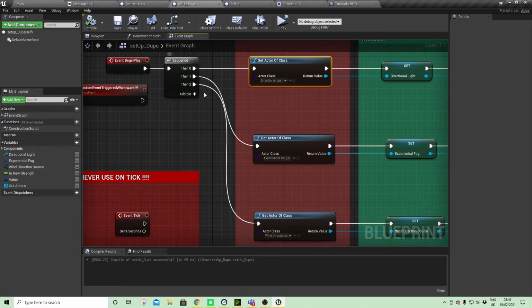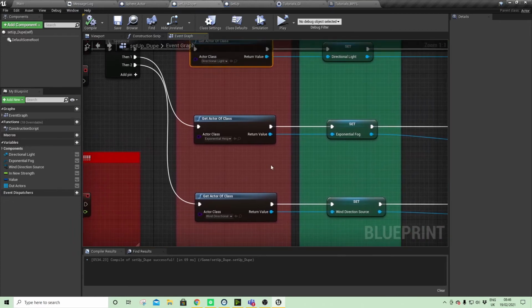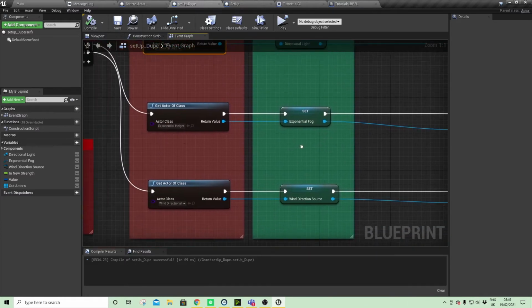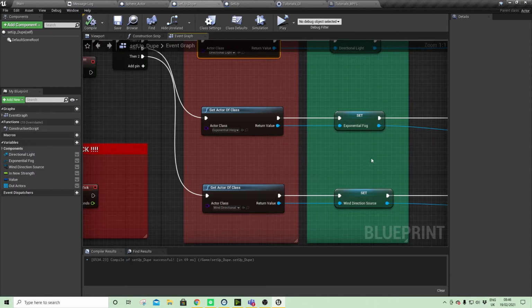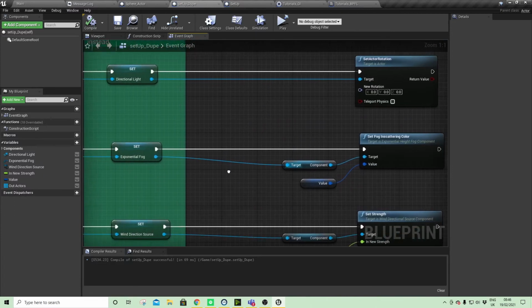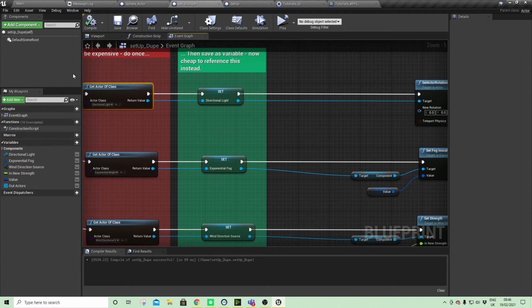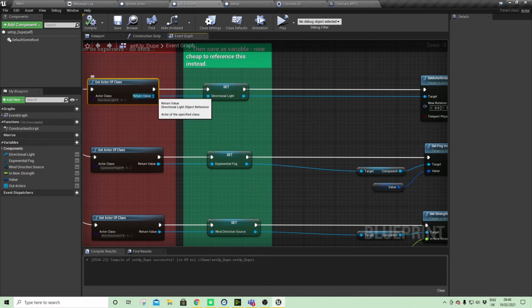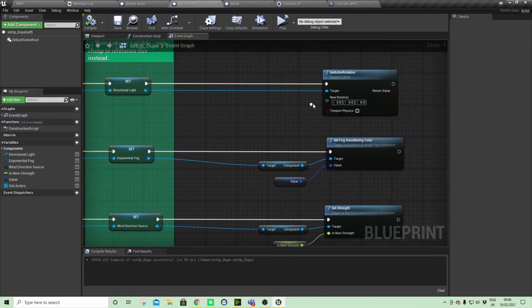Similarly, on the second sequence, after Begin Play, we're accessing the exponential fog height and writing that locally. Wind direction is another example. So once we have that and we've accessed the actor in our world, we then have the ability with the return value, after we've set up a local variable, to start affecting parameters of that actor.